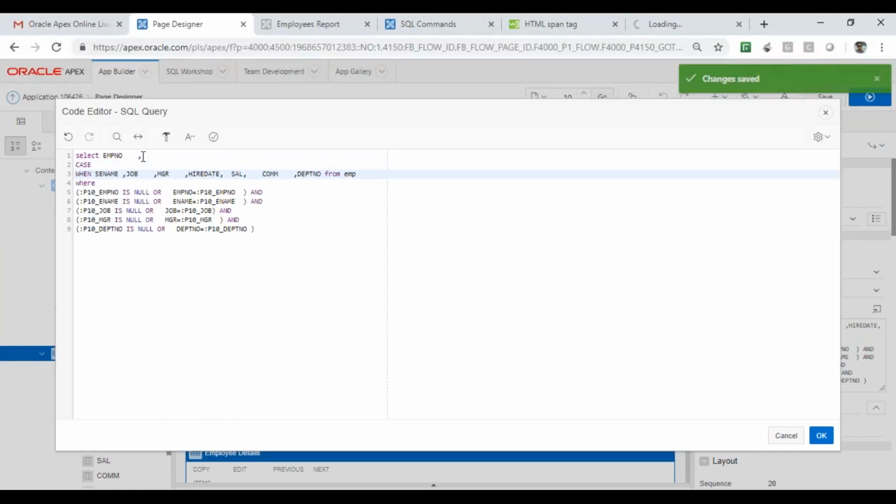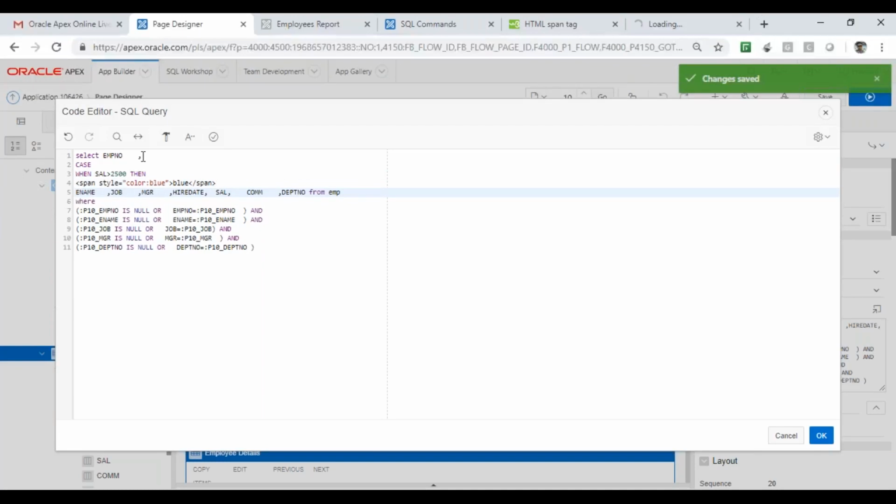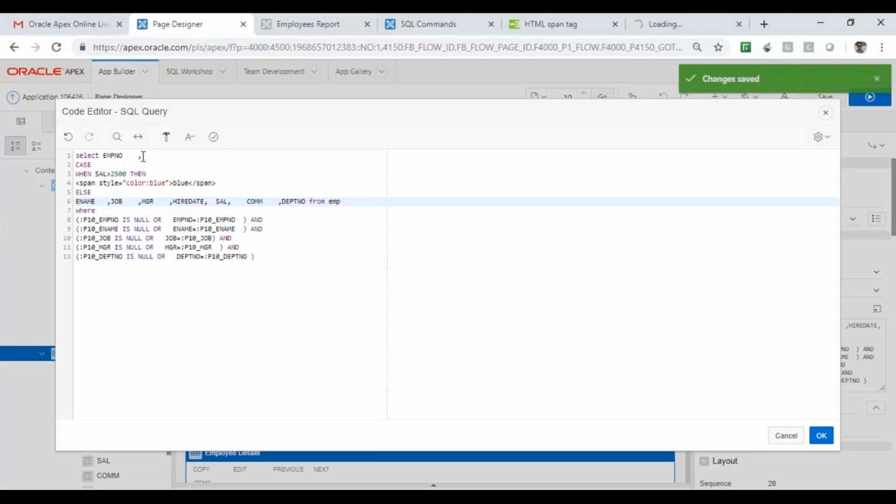Case when salary is more than 2500, then, else, and as ename. So what I will do, I will put it as in green color.